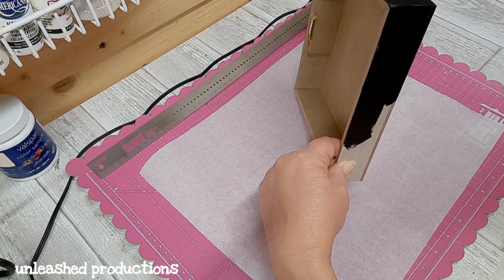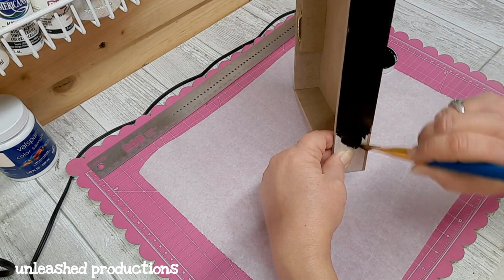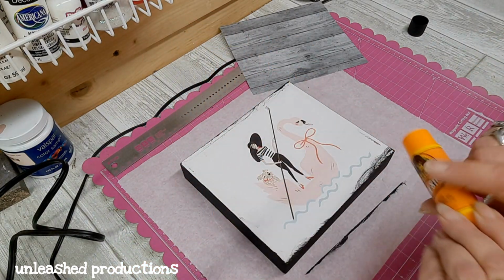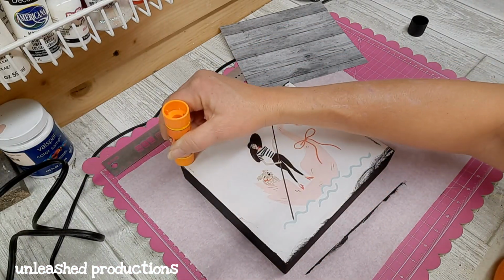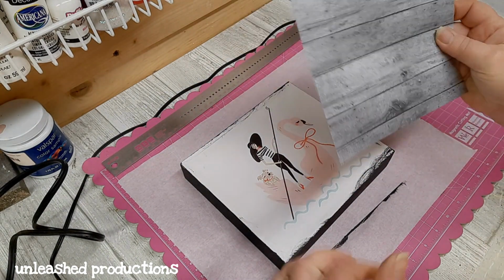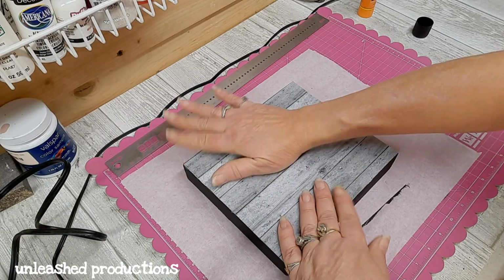Now, as you'll see here in a minute, I went on ahead, measured out my box onto my paper, traced it out, cut it, and I'm using this time this Gorilla glue stick. Says it's permanent, and I wanted to check it out. So anyway, that's what I'm doing. Just making sure that you really hit all the edges of the sign, place the paper down, and smooth it out. No wrinkles, no bubbles.